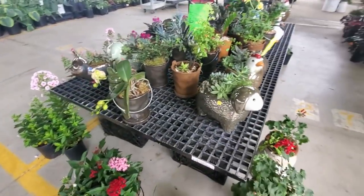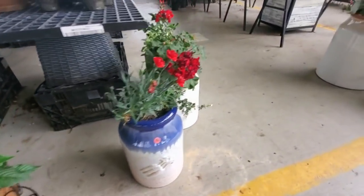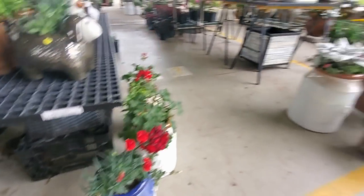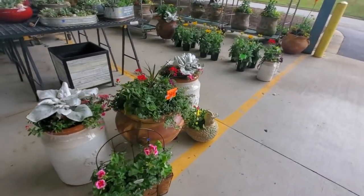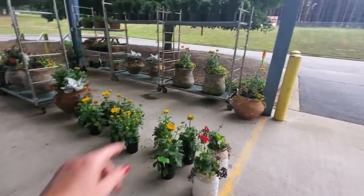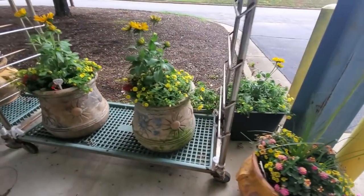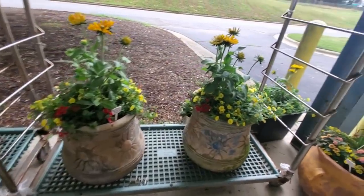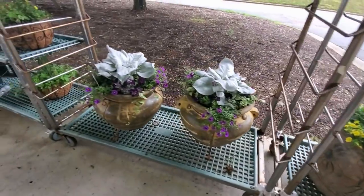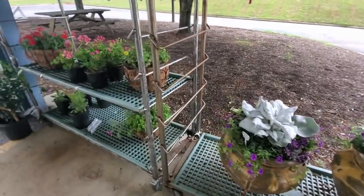I've got to figure out what to get Glenda the Good Witch for Father's Day — I already got my dad's present. I like this butter churn thingy. These are huge — that's massive. They have more over here. That's beautiful, I bet it weighs a ton. That's like pottery or something, but sometimes they look like that and they're plastic — no, those are heavy. Here we have jasmine — that's only $18 for that. I love these hangers — I've never seen a hanger quite like this one. That's like galvanized metal.